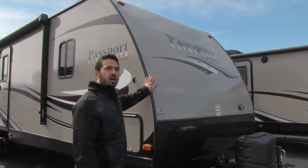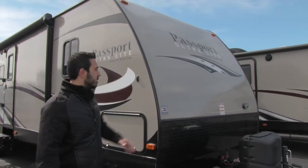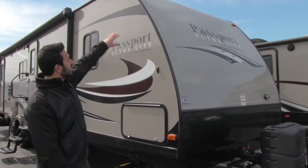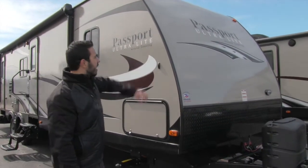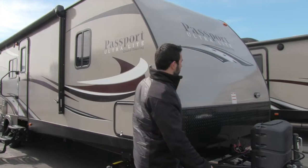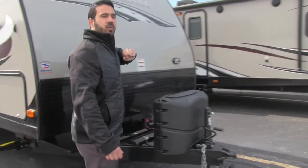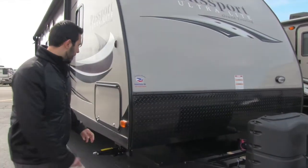One thing I do like to talk about with the Passport is towability, and there's several different factors in that, but one of them is going to be the front end. You can see how it has a nice curve on here, which is going to help for aerodynamics and that tow experience. For hooking up or disconnecting at night, you'll see you also have a light right over here, which of course will help with that.